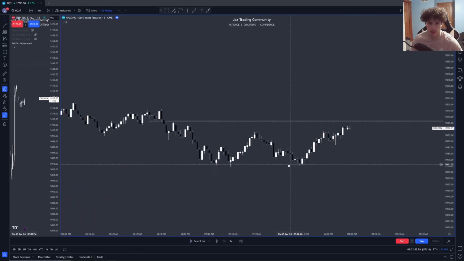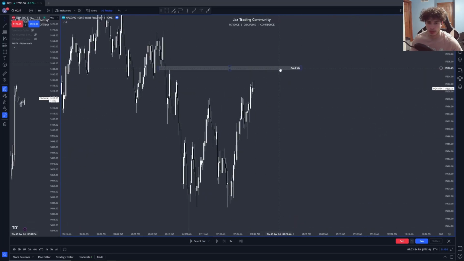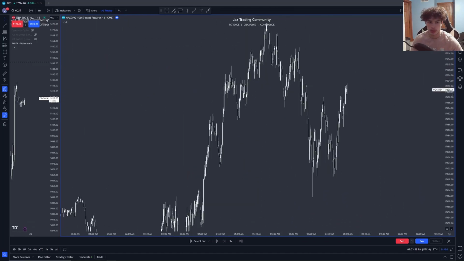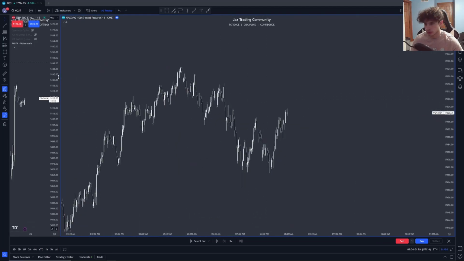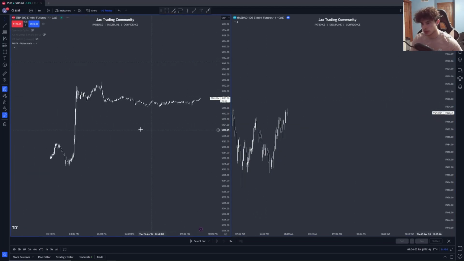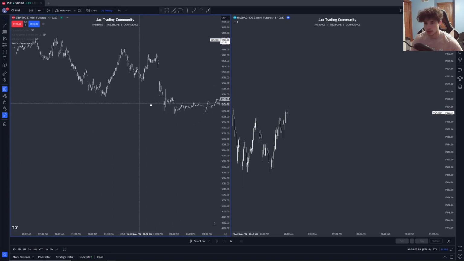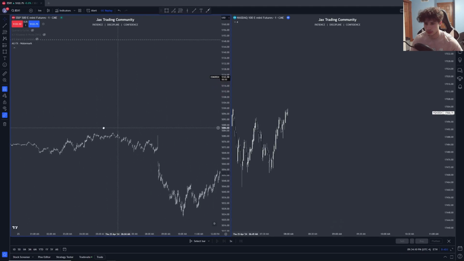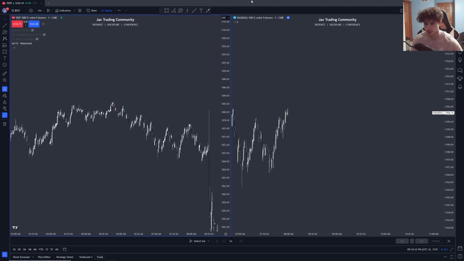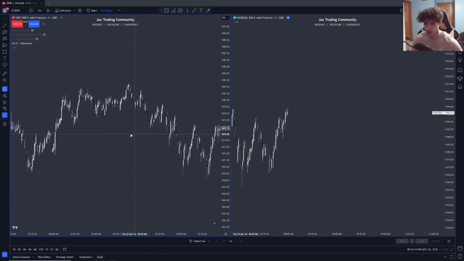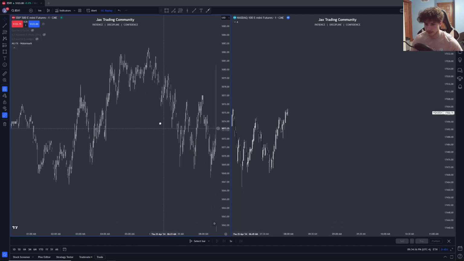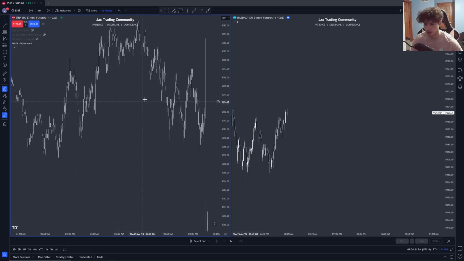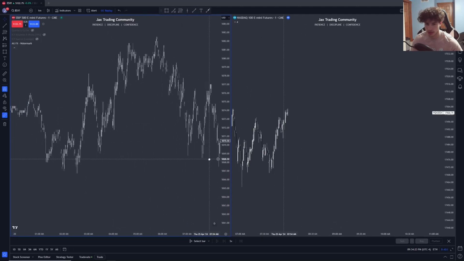All right, so starting here at 8 a.m., here's something to notice. So right here, let's look at the structure, and then let's bring it up on ES as well. It's up here. Here it is. So right here, let's sort of identify what happens. So we ended up not actually, okay.